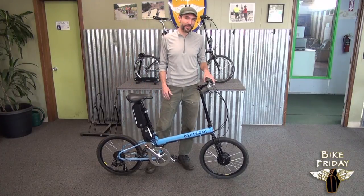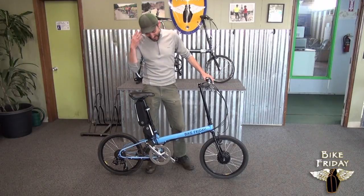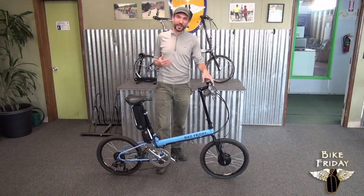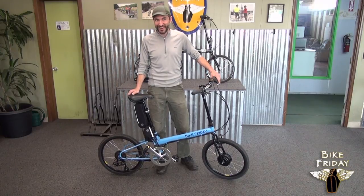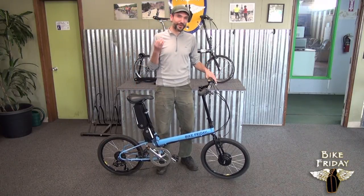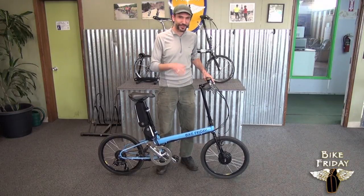We've got practically the only bike in the world that you can take with you on your adventures around the world. As I'm looking at this bike and dreaming about what I want to do, I'm thinking about beach camping in Hawaii. I've been to Kauai before, and I remember beaches that you can't get to with your rental car because the potholes are too bad.